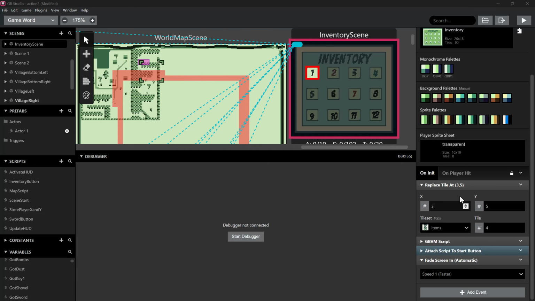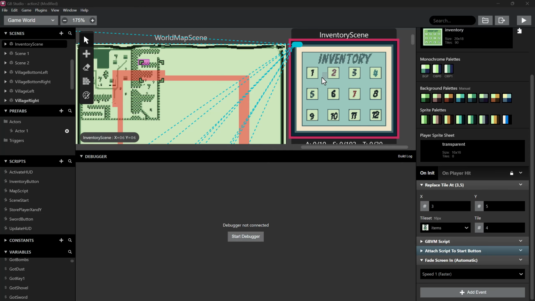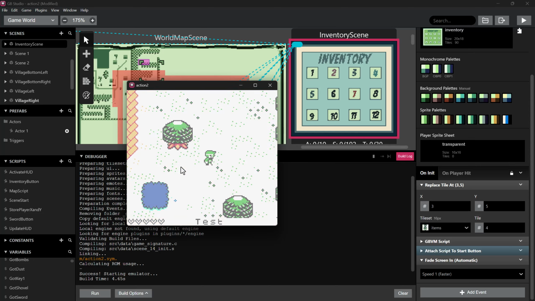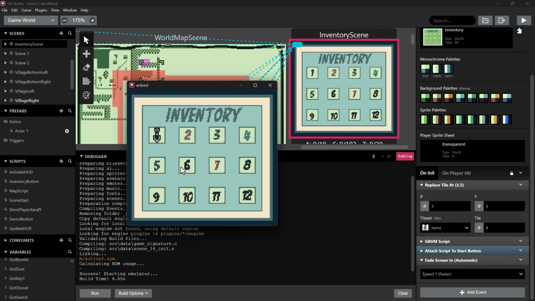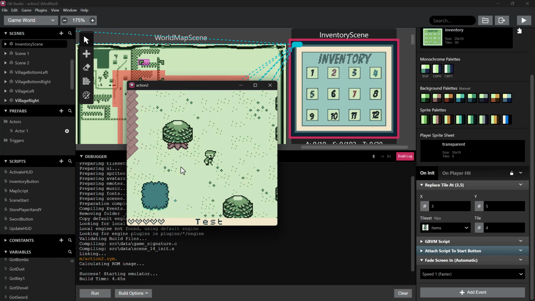So yeah, right now, just as soon as it starts, it's going to just replace that spot in the inventory with this spot from the tile set. So let's just take a look at that. And now if I press start, then you can see it just replaces that right away with that little part of that tile set. So that's kind of the basics of how tile sets work.